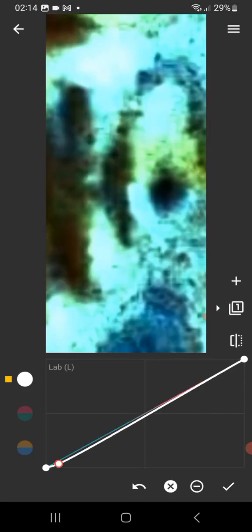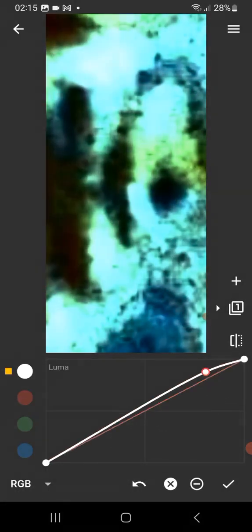So I'm going to darken it at the front. Let's add a little bit of brightness at the back there. So the lab curves is your CM magenta colours, and your RGB is your standard lumas.